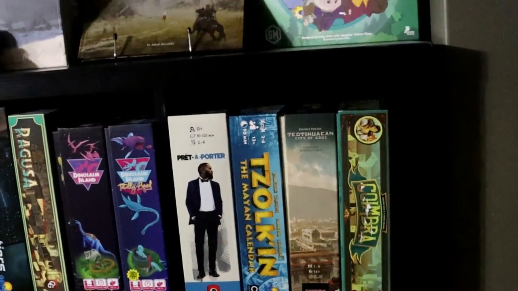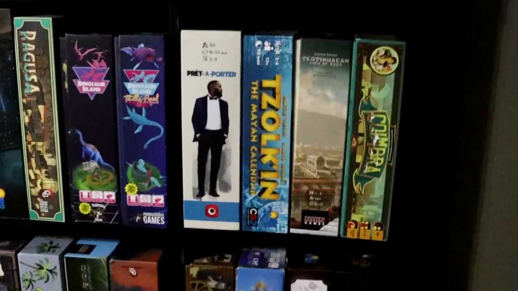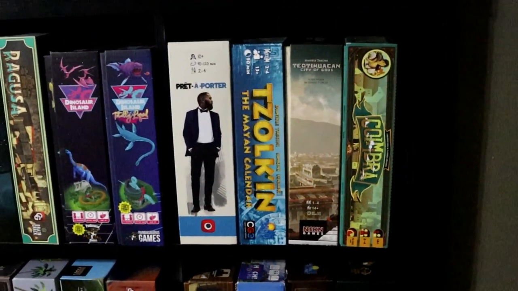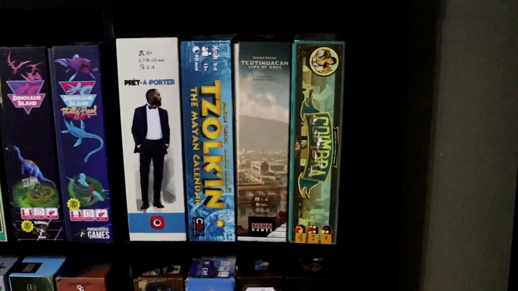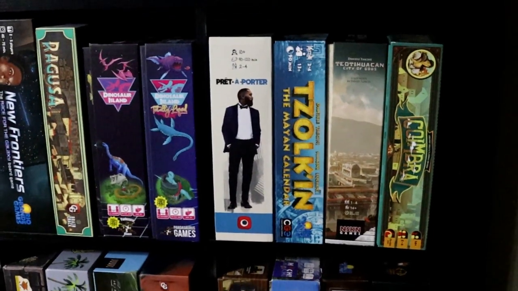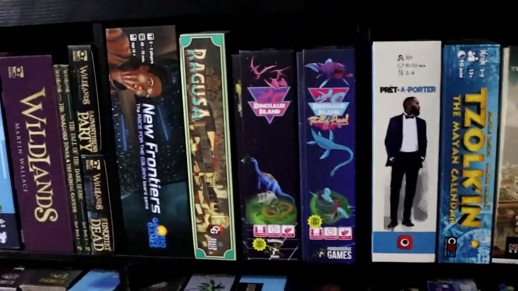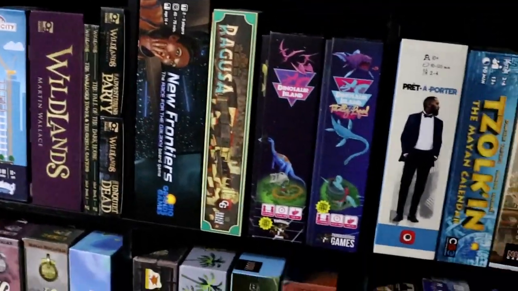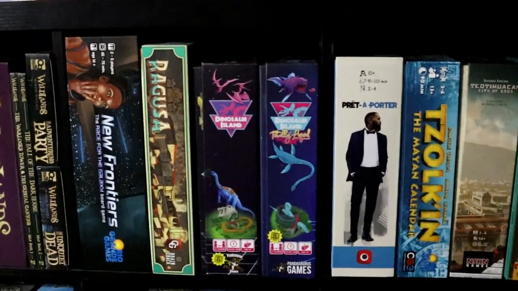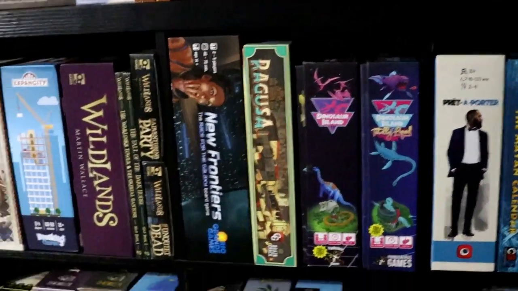And down on this shelf here, got some great games. Teotihuacan, I think I pronounced it wrong. I probably should be ashamed of myself, considering I'm Hispanic, Latino, and I can't pronounce that, but that is what it is. Coimbra, love Coimbra. Zolkin, great game. Predator, probably pronounced that wrong as well. Dinosaur Island, excellent game. New Frontier, excellent game. Haven't played Rugasa yet, picked it up because almost all of what Capstone puts out recently has been nothing but stellar, so I tend to just buy it now.